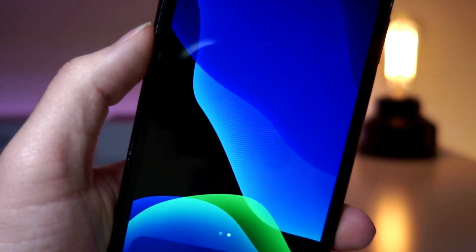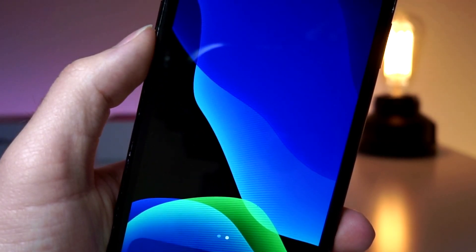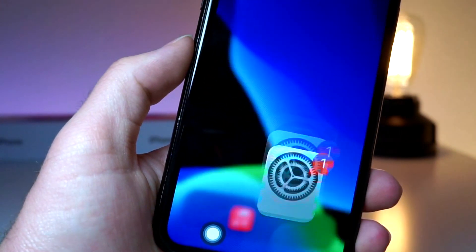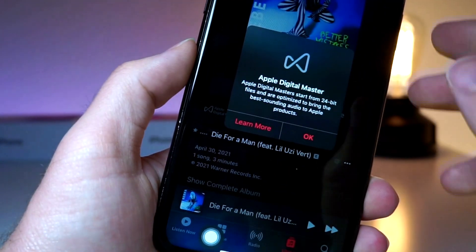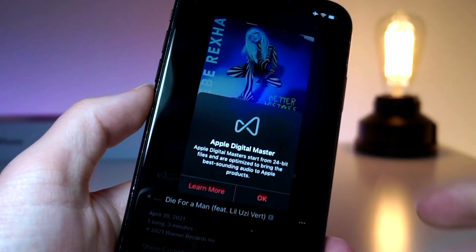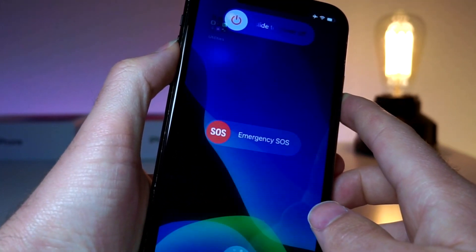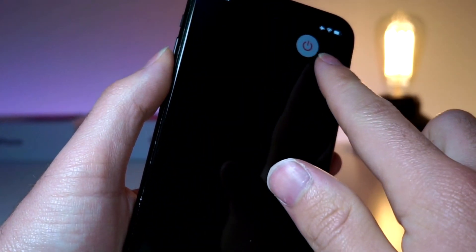What's up everyone, this is All Italkers Tech and Apple just released iOS 14.6 Beta. Now this is really cool — there's so much to cover in this update: a lot to cover in settings, a lot to cover with Apple Music, and of course a lot to cover with restarting the iPhone as well. A lot of cool changes that I want to cover in this video in less than 3 minutes. So let's get started.